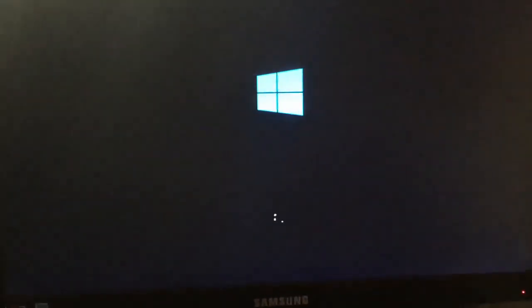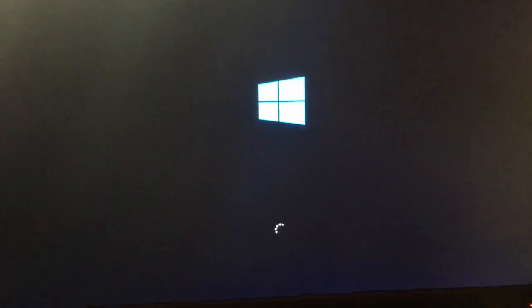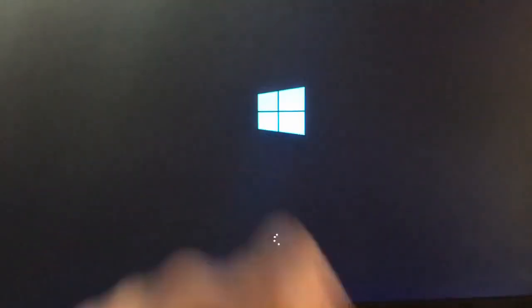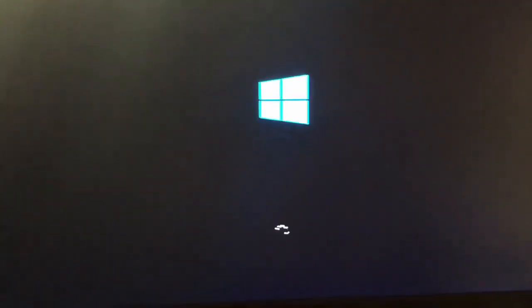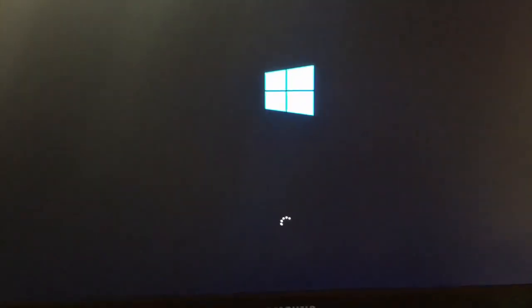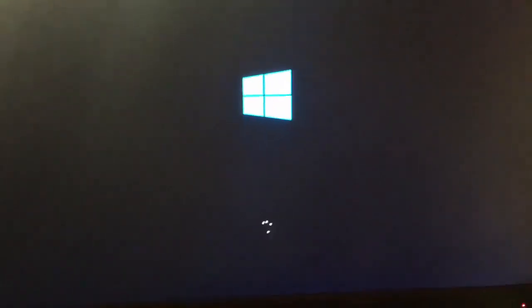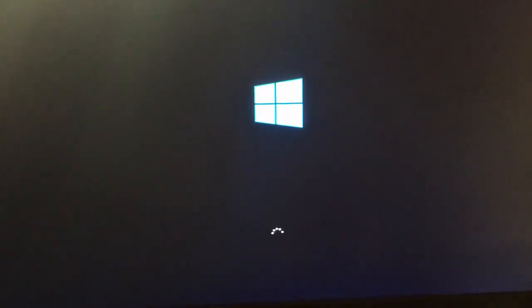Alright guys, once everything's good to go and it restarted for its last time, you're going to see this loading screen with this particular symbol for Windows 10. You'll have to do a few minimal sign-in things before you start working with Windows 10, guys. That's how easy it is. You'll see all your stuff there, ready to go. Nothing's been moved. All your files are still there.